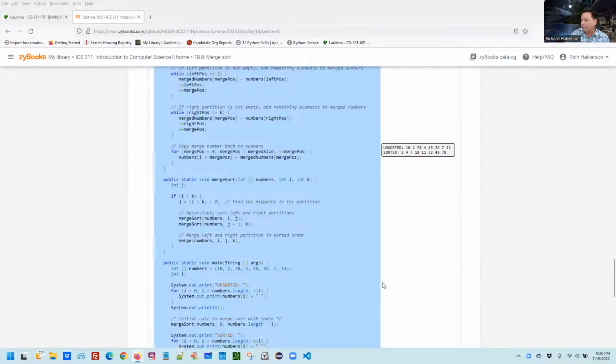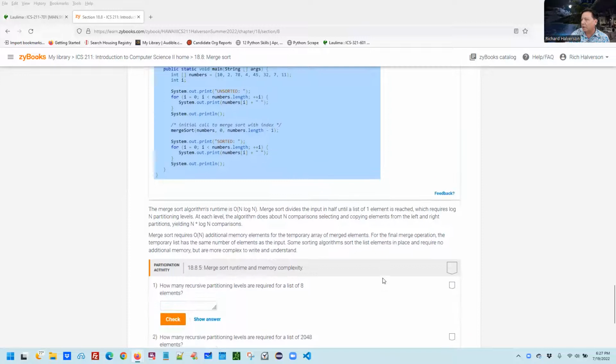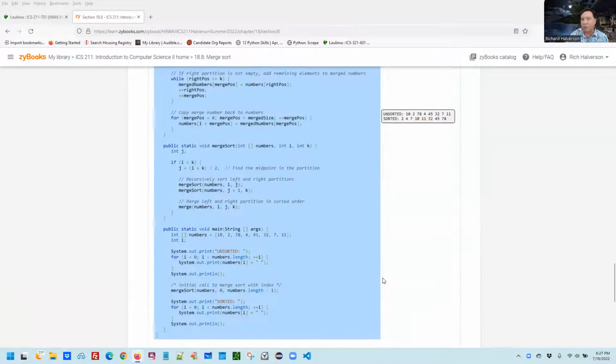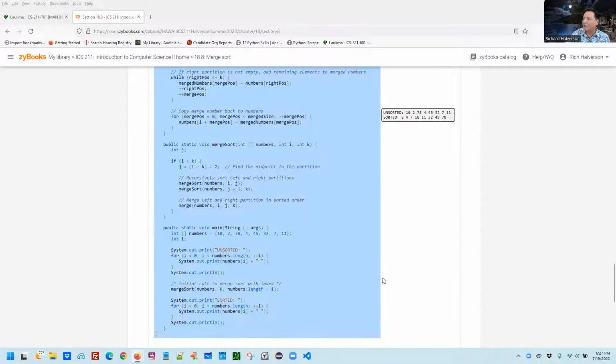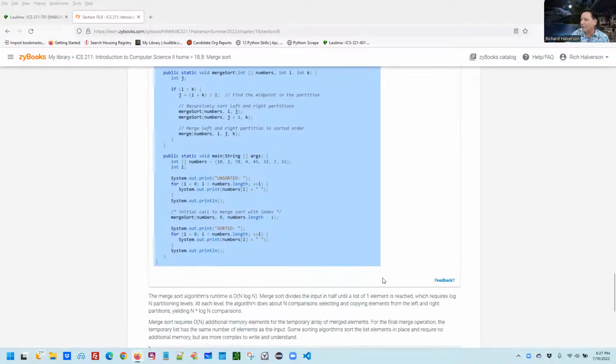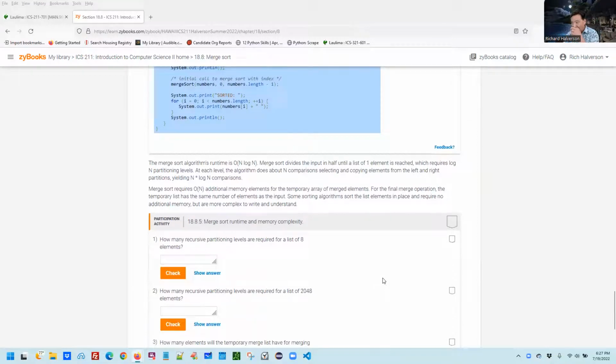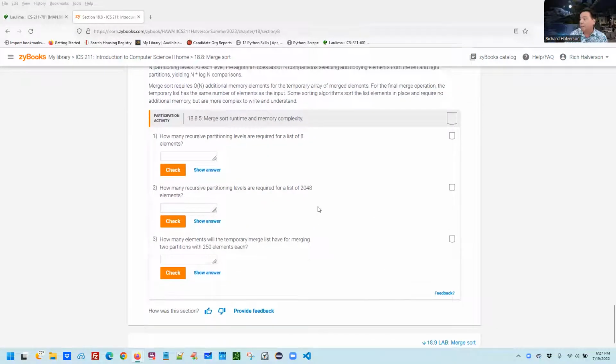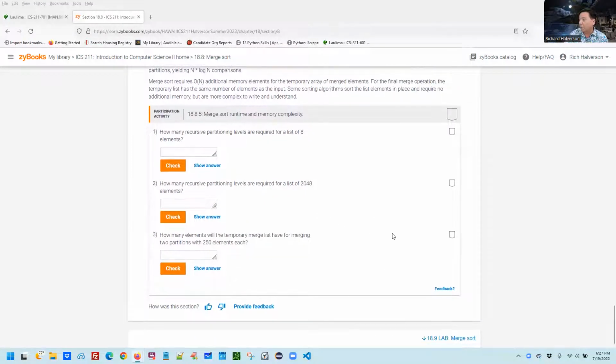All right, so that's how the algorithm works. You might not have understood it when I was explaining to you, but just go through it yourself, concentrate, step through it in your mind, and make sure you understand how it works. It's pretty straightforward. All right, so these questions here have results that are similar to the quicksort section just above.